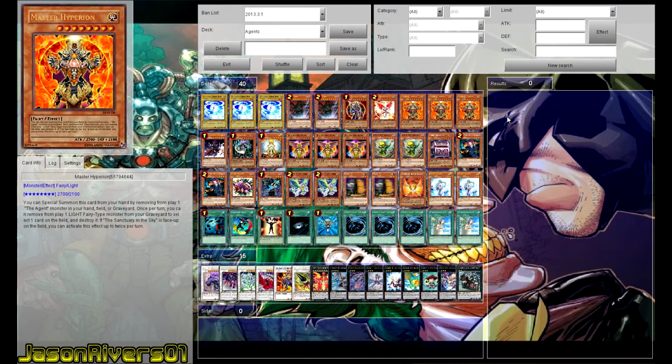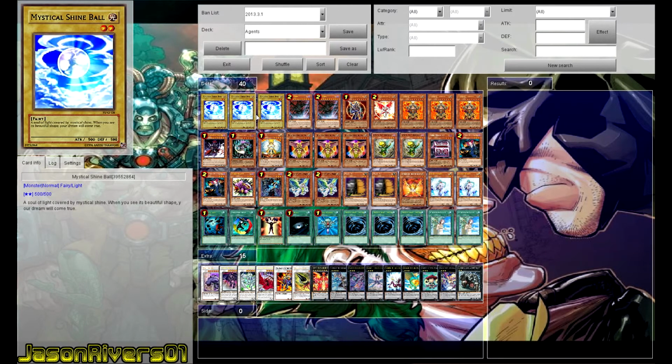I'm just going to show you an Agents deck that I've been recently running, and I will show you a duel and how pretty awesome it is. Let's start off with the first three cards. They are Mystical Shineball. These are basically used to get out onto the field, and they are used for Xyz summoning and for setting up defense.